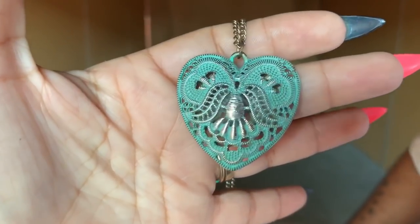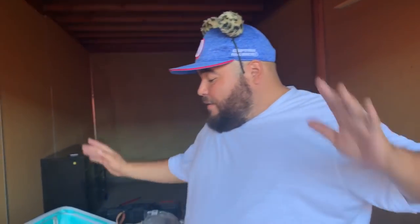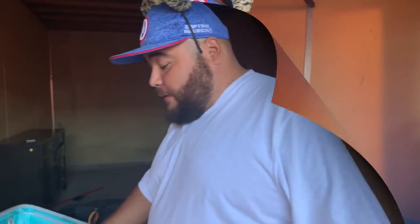Let me see, guys. Zoom it in on you guys. There we go. Well, let's open these other two little bags and boxes and see what we got going on. But that was a weird, weird find in this type of unit. If you guys seen the other videos, it was like a ton of ammo saved, gun boxes, like galore. And then fashion jewelry. Fashion jewelry. You know what? I bet you this is like the only luggage that the wife had probably in here. I don't know. But let's pack that up and go through the other boxes.